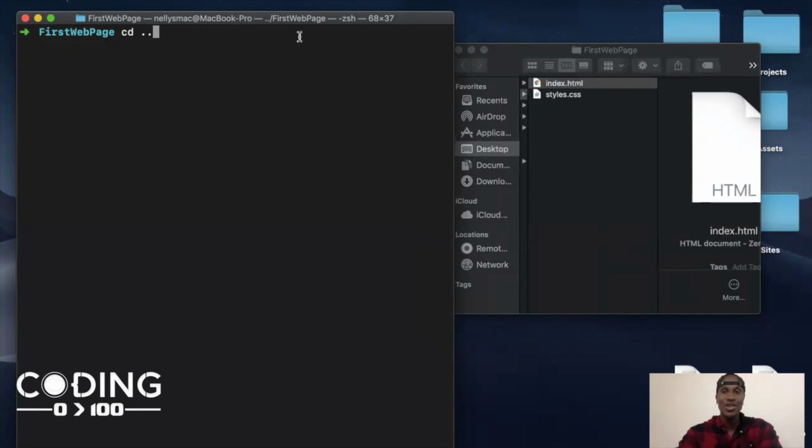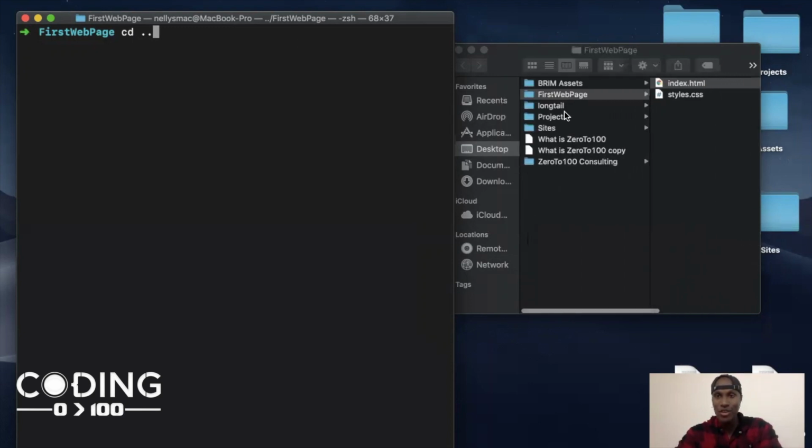Once I hit this, you will see that since my first web page is on my desktop, the desktop will appear on the second line. Boom, now my desktop appears. Go back to first web page, boom, and now first web page appears.